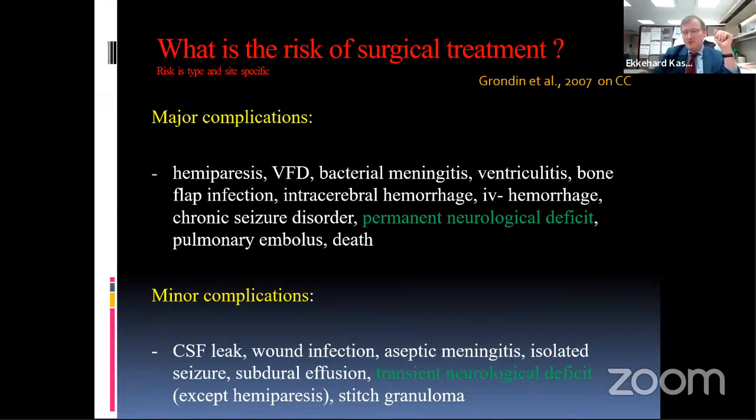So I try to take my patients through this and say, well, risks come in 2 flavors. There are major complications, which I classify according to Grondin's paper, written for a different purpose but very nicely done, into permanent neurological deficit. You should really have none with olfactory groove meningiomas if you have done it well, except the pre-existing neurological deficit of visual field loss from optic atrophy, which you can't reverse. Minor complications, transient, such as seizure, CSF leak, wound infection, and so on, range about 5 to 8%.